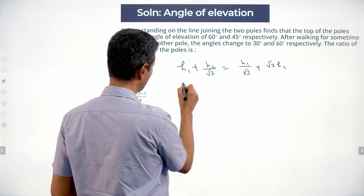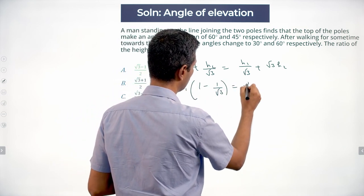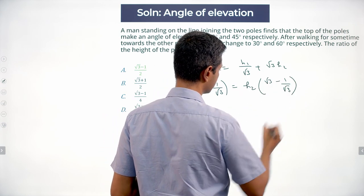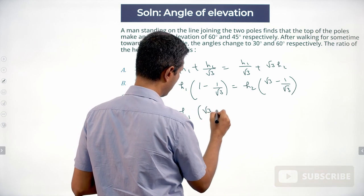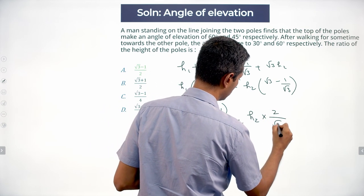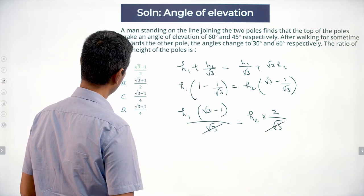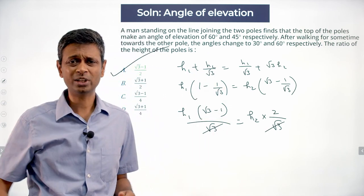Bring H1 to one side. H1 into 1 minus 1 by root 3 equals H2 into root 3 minus 1 by root 3. Or H1 into root 3 minus 1 by root 3 equals H2 into 3 minus 1, 2 by root 3. Or we are looking for 2 by root 3 minus 1 or root 3 minus 1 by 2. Got that done. Root 3 minus 1 divided by 2, that's the ratio of the heights of the two poles.